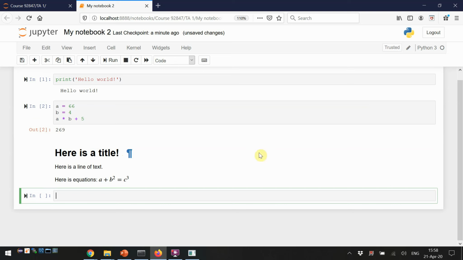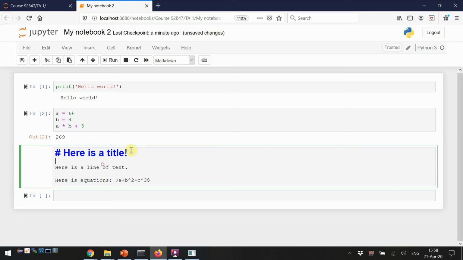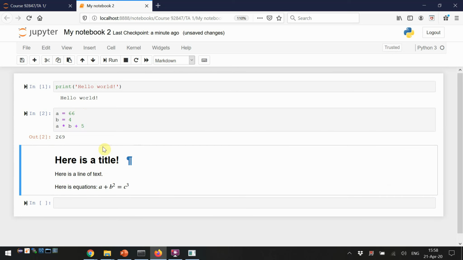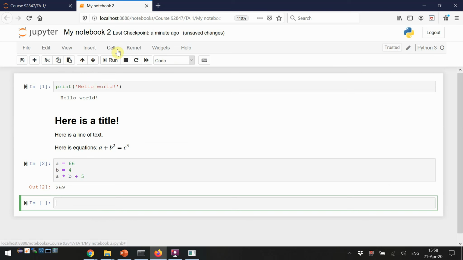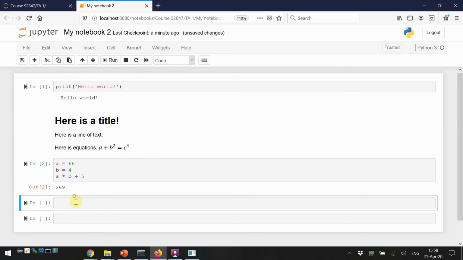So Markdown is actually very popular in many different frameworks. It's something you sometimes see in forums online. So it has this format, and everything you want, you can just write it down and integrate it very nicely within your code. And very easily you can insert new cells. Each cell can be code or Markdown, and you can just work with it.